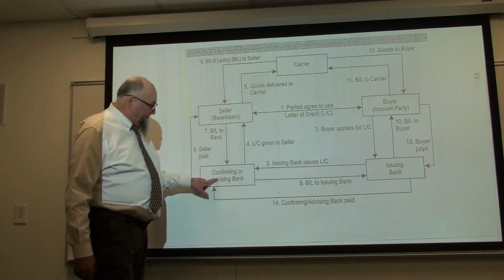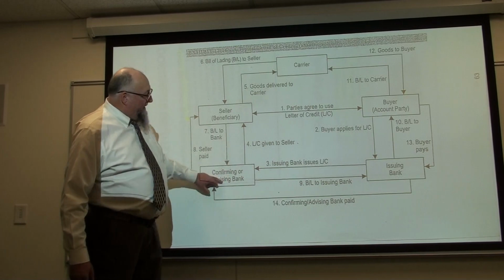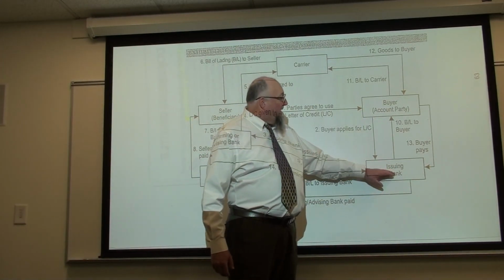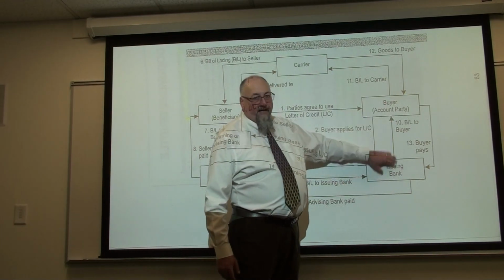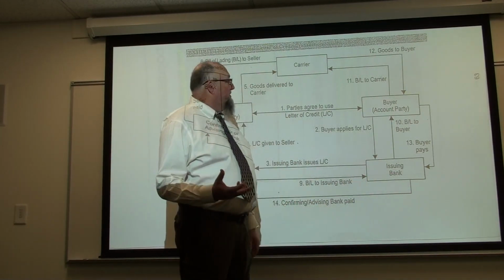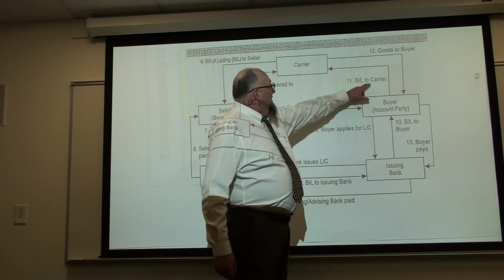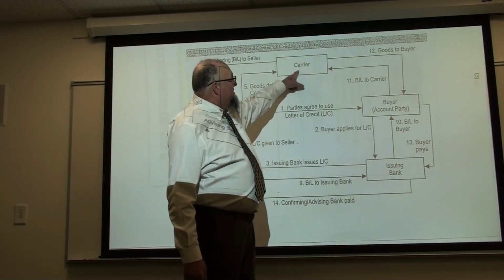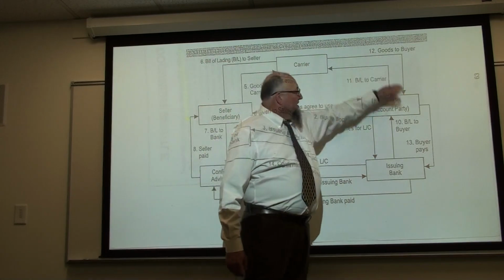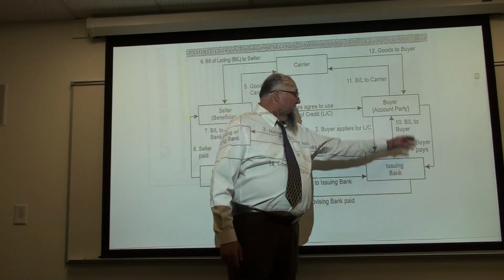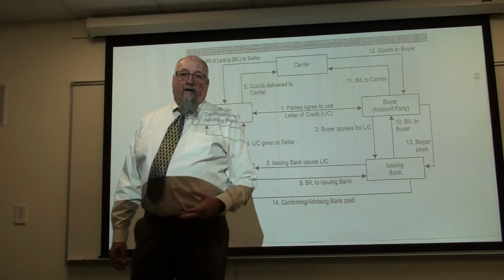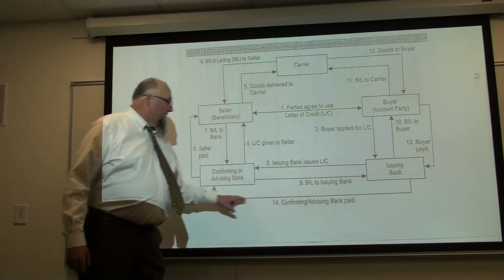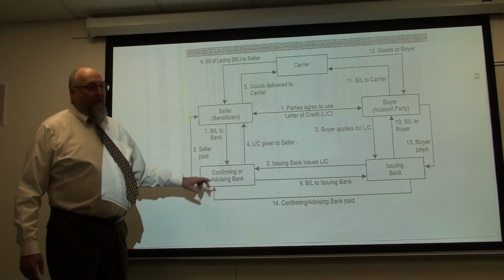At that point, the seller's bank will send it back to the buyer's bank. The buyer's bank will then provide the bill of lading to the buyer. That way the buyer can pick up the goods when they hit port. The bill of lading will then be presented to the carrier once they have arrived at their destination. The carrier will give the goods to the buyer, and the buyer then will repay their bank, depending on whatever agreement they have. And then that will be confirmed back to the seller's bank.